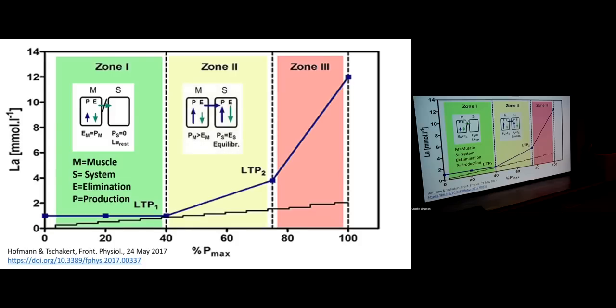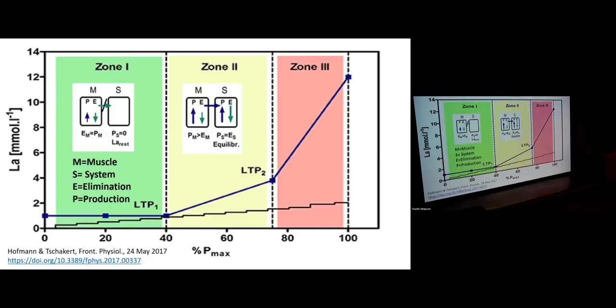When we start to see an increase in blood lactate, we say they passed the first lactate turn point. What has happened? Well, now the rate of production in the muscle has exceeded that local ability to eliminate it, and we're starting to push lactate out. It's leaking into the extracellular fluid and into the capillaries, and it's appearing in the blood. But now when it goes into the blood, it is able to be sent to other organs.